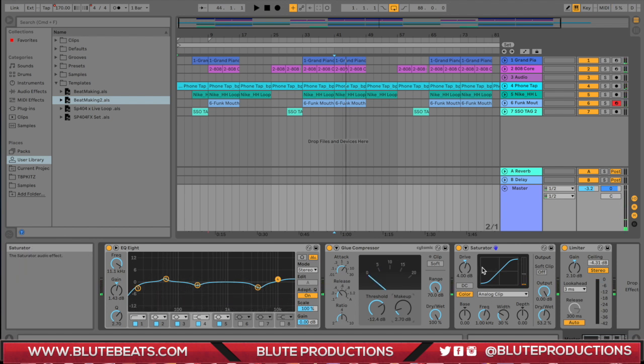Alrighty. And next we have a saturator plugin, which just adds a little bit of distortion. There are some great plugins by Waves out there, like the Tape and Abbey Road Vinyl plugins, that add the same type of thing. This is just the stock saturator by Ableton. I'm adding like 2 to 4 dB of gain or drive, and I have the dry/wet at about 50%. So it's not entirely saturated. It's just enough to bring out some of those certain frequencies.